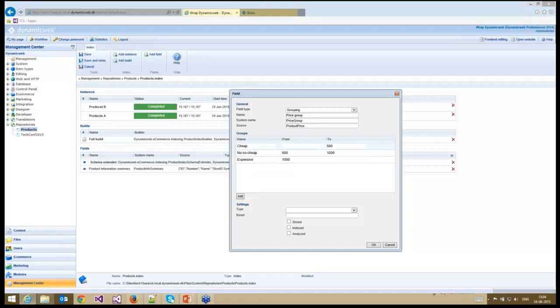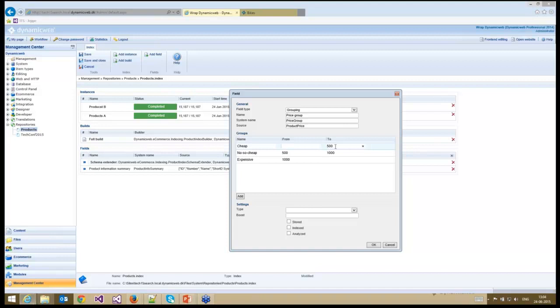And now I say that this is lower than or equal to, and this is higher than. This has to do with the order. So if I change the order of these two around so that it would be 500 to 1,000 for not so cheap, and then cheap anything from below 500, because 500 is already a limit in the top one, that will be included as a value for the top one.